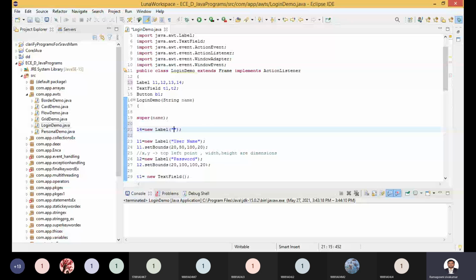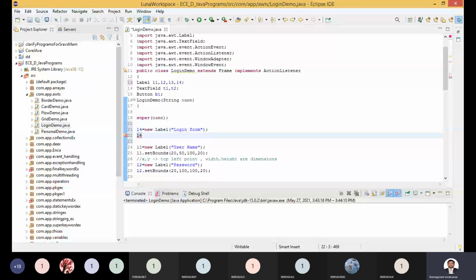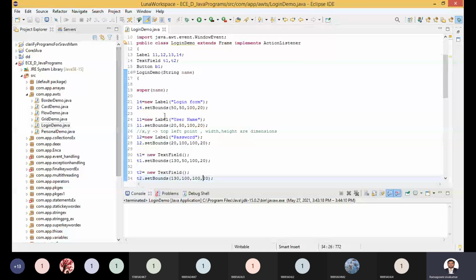Okay, I'm setting the bounds, set bounds here. L4 dot setBounds with parameters 50, 100, 20. So 20, here I can do 20.